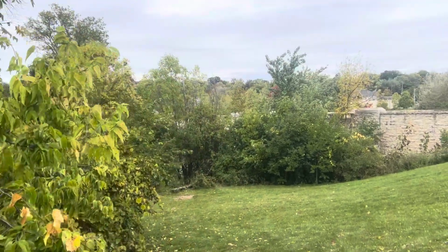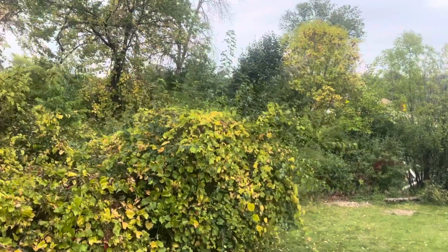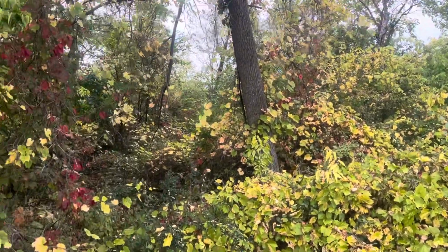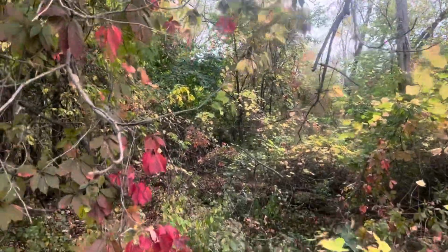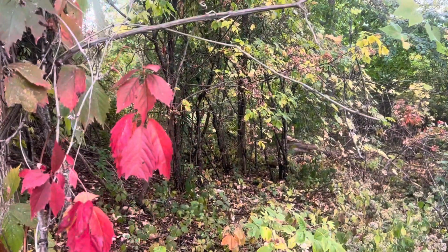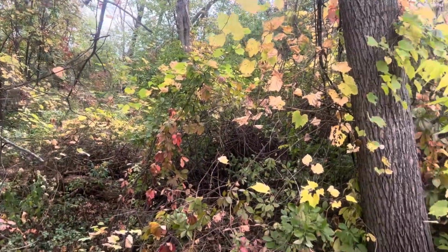We might be able to get it a little bit sooner depending on how many people we have and how fast it goes. Because in the interior, a lot of the stuff's big. So you cut one thing down, it makes a big impact. But there's a potential for us to really make an impact. Go in there and clean out all that area right there. Kill a handful of buckthorn and just open this up, and we can work from that.